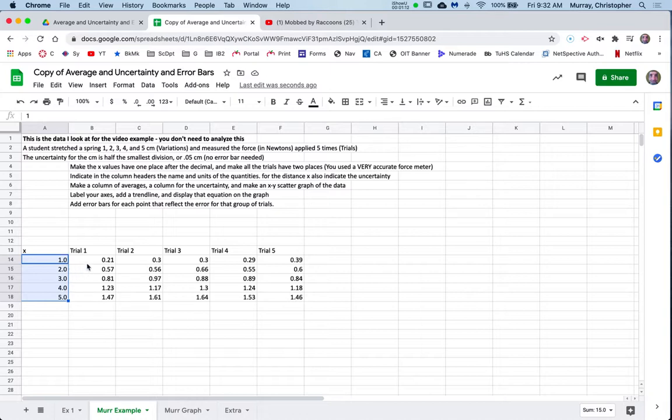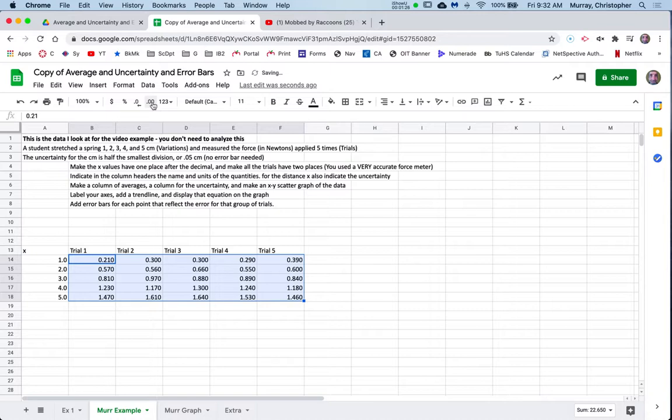Then these guys, notice that some of them come out even, in other words, the hundredths place is a 0. What you need to do is make sure that they all have 2 decimal places. So I click that, now they have 3, now they have 2.